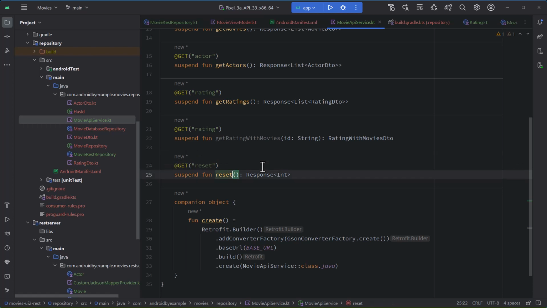So we're going to change our get to be rating. Whoops, that's reset. So it's going to be rating slash some ID slash movies. And if this is what our URL looks like going to the server, well, this will be what our URL goes to the server when we call get rating with movies.